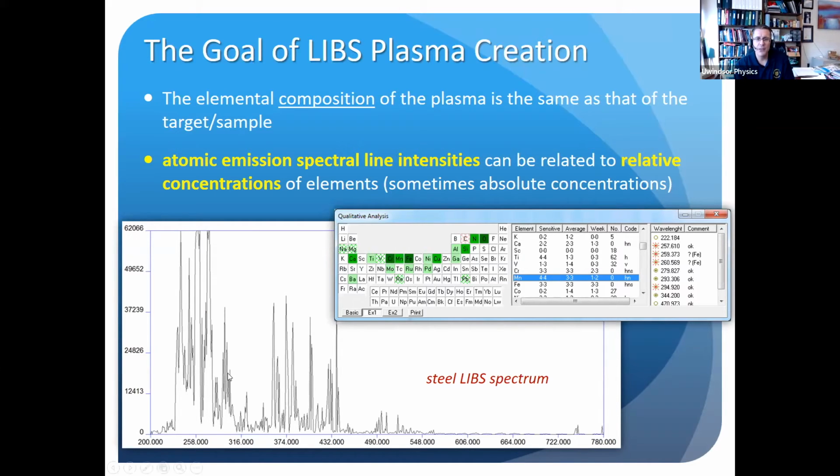And so the software that I use to collect this spectrum has this periodic table in it. And I can just query the periodic table and say, hey, here's the spectrum. What elements do you think are in it? And it's a piece of steel. So sure enough, we have a huge amount of iron, that's in steel. We have chromium, that's in steel. There's manganese, that's in steel. Some oxygen and nitrogen, because we shot it in air. There's some copper, some nickel, things like that. Palladium, ruthenium, molybdenum. These are all things that would be in an alloy, because steel is an alloy. And in a very simple way, in about a second, I can tell you all the different elements that were in that piece of steel.